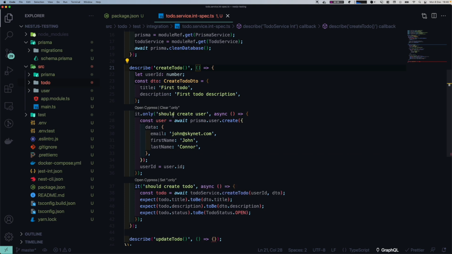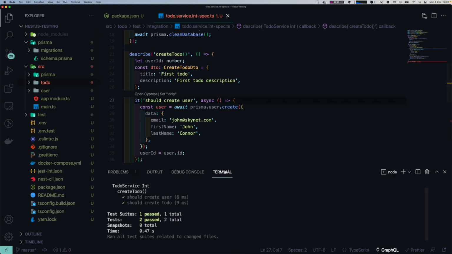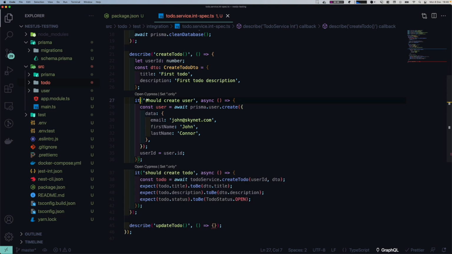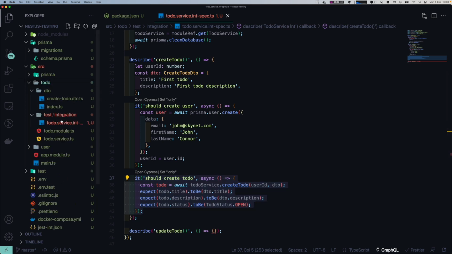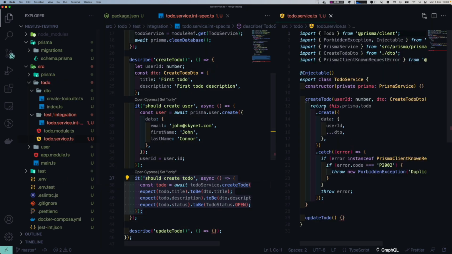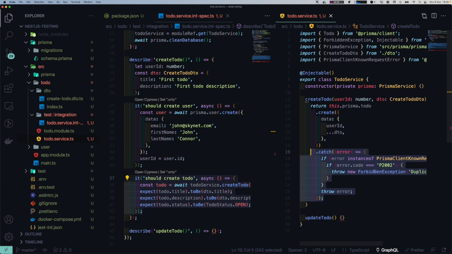We have created a user, just for that to-do, and then we have created a to-do, and everything is working correctly. So we can assume that this createTodo function works well, right? Well, not really, because we haven't tested the error.